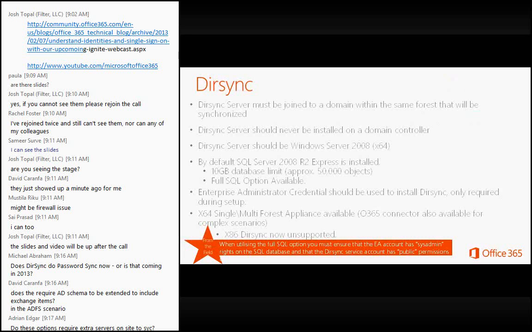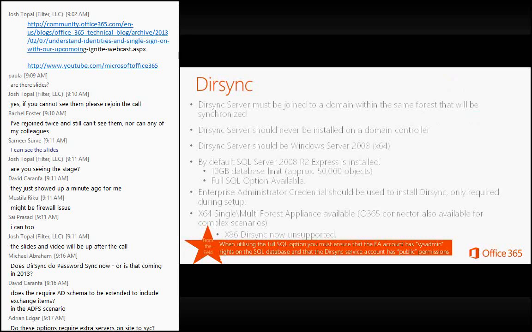And the way to determine whether you actually have 50,000 objects or not is to run the deployment readiness analyzer tool. You can download that from the Office 365 community site, the Office 365 deployment readiness analyzer tool, and you run that inside your organization, and it will tell you how many objects you've got that will be syncing up to Office 365. So as part of the design process, or the due diligence and remediation and server build, you can determine whether you can get away with SQL Express and whether you're near that limit or whether you do need to install on full SQL.